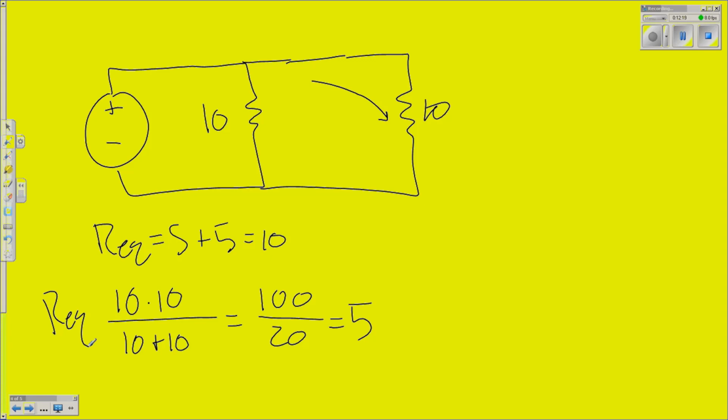On paper, we can write down whatever resistance we want, right? The only limitation is how much lead we've got in our case. But in the real world, we have manufacturers who make resistors. And you don't always have exactly the resistance you want. So if you have, say, a need for a 5 ohm resistor, but you can't find one, but you do have 10s, voila. All you have to do is find 2 of them, put them in parallel, and you have an equivalent resistor of 5 ohms. And that concludes our video for today.